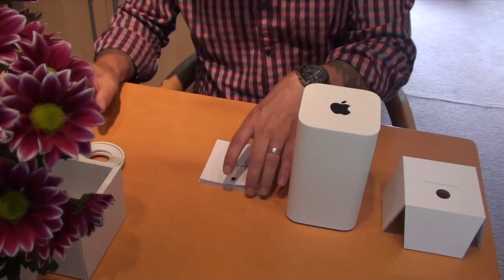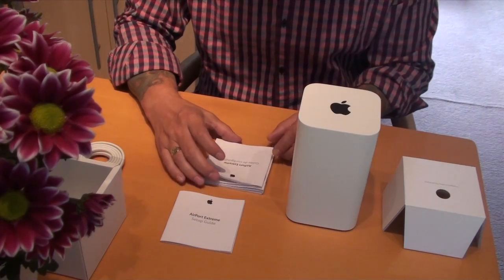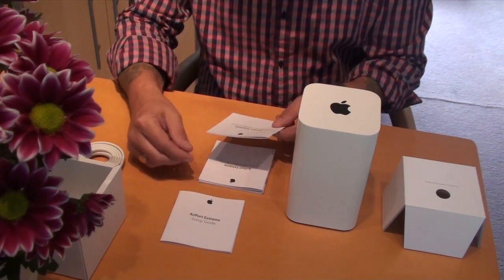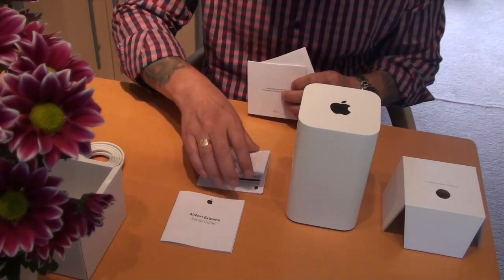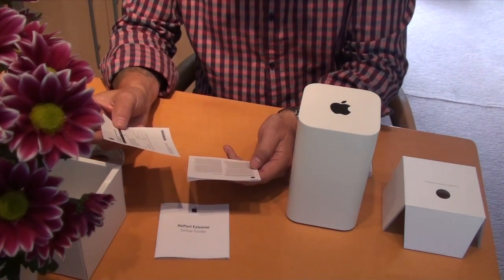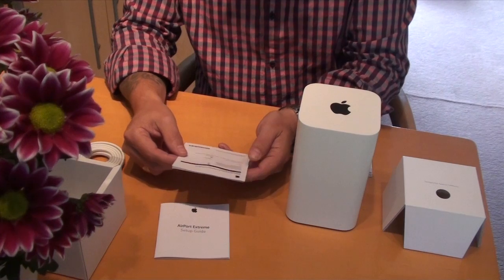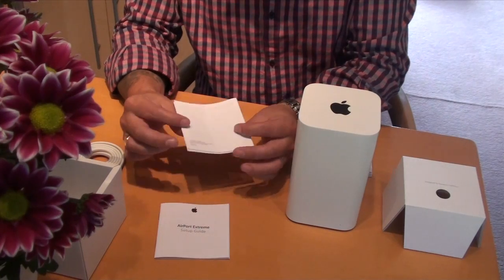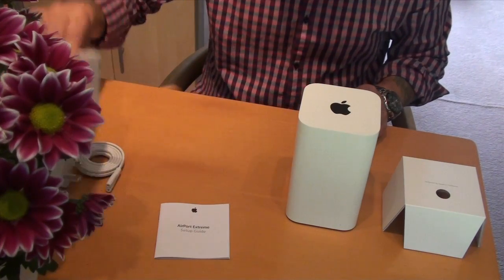And what we've got is the AirPort Extreme setup guide. Then we've got exactly the same, it seems to me, guide in French, German and Italian. Then there are some 1-year limited warranty and some legal documents, I think for the radiation produced by the unit. So I'm going to pop all of them back in the box because I don't need them for the time being.